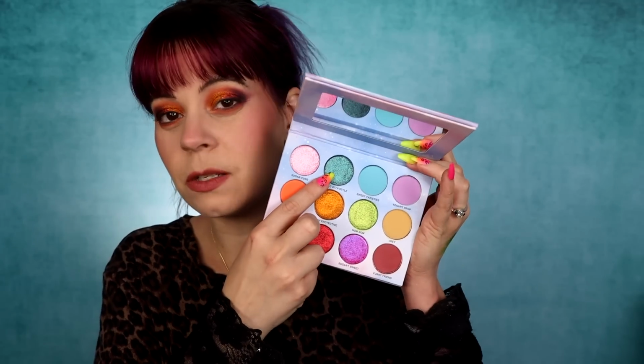I'm gonna start with this one. This one is a multi-chrome though, so they're not gonna be exactly the same, but I do feel like maybe the depth of it is kind of similar. I'm gonna swatch that next to the shade down here, which is called Morpho, and we're just gonna see, because I'm just curious, you know, because I feel like the shimmer color stories in these two palettes are quite similar. Okay, so again, they're quite different.